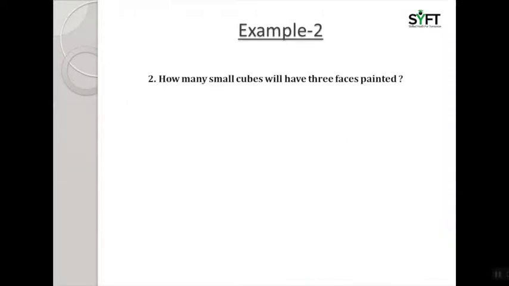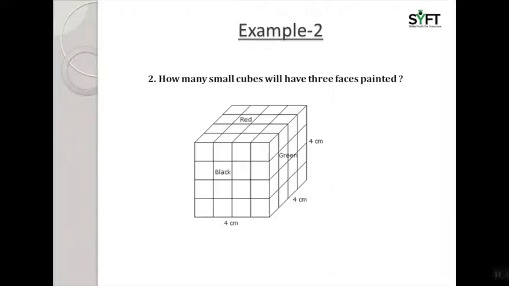Let's see another example. How many small cubes will have 3 faces painted out of the 64 cubes? So here are the 64 cubes and we have to find out how many cubes have 3 sides painted. If you see all the corner cubes, these corner cubes will have 3 sides painted. They are facing outside. Similarly, this corner cube also will have 3 sides colored, and this one also, which is on the bottom.